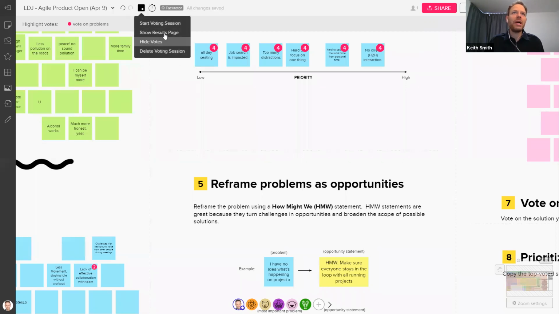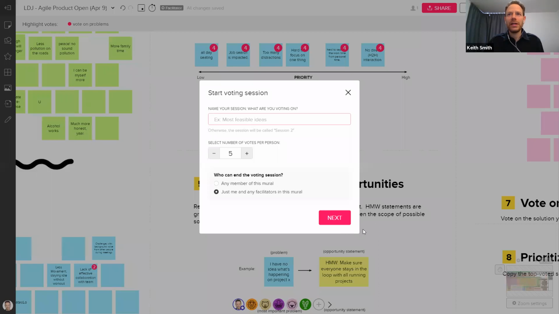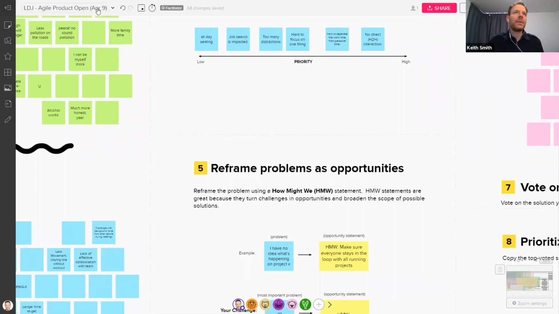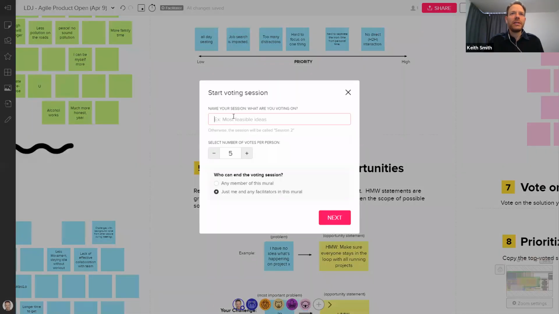So we'll do the tiebreaker, we'll make this democratic. All right, so bear with me here. We're going to remove that and start another vote. Start a voting session. Okay, tiebreaker. Everybody gets one vote.